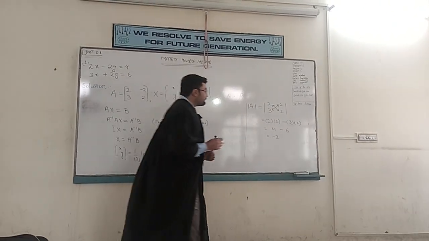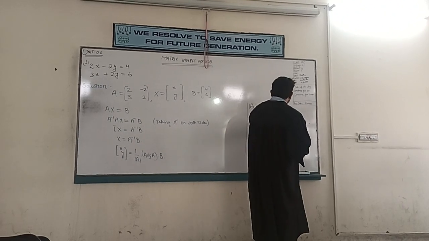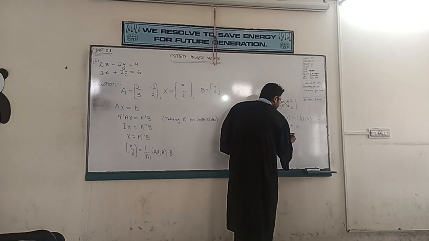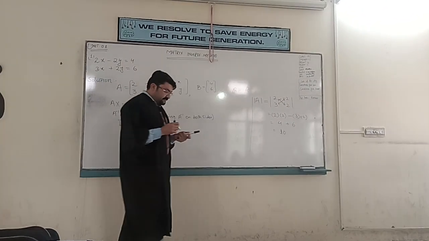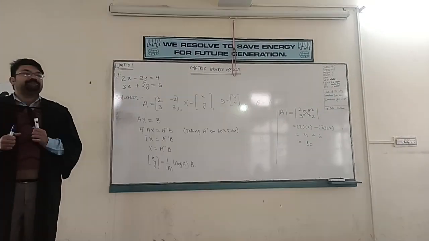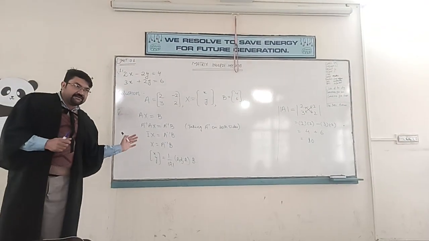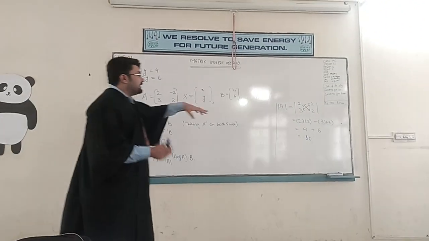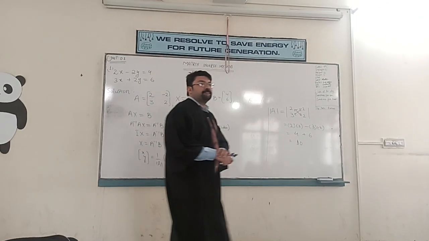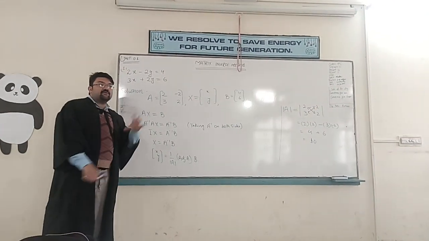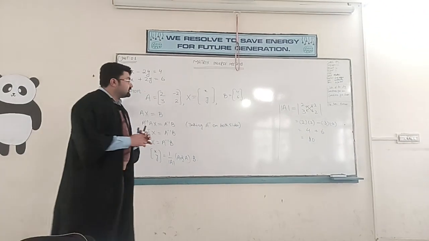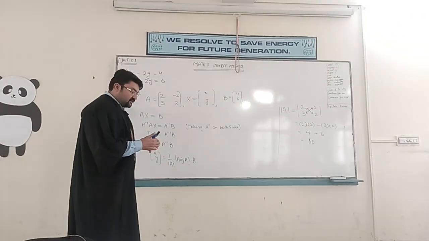Okay, 3 2s are 6, so minus minus 2 plus 6... I mean 4 plus 6, that is 10. Okay, your answer is 10. Now you can tell me whether this is a singular matrix or a non-singular matrix. Instead, if the result is equal to 0, it will be a singular matrix. So what to do? We can find the values of x and y, right? In that situation.